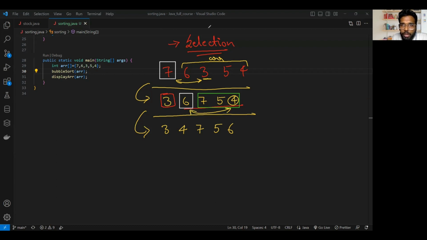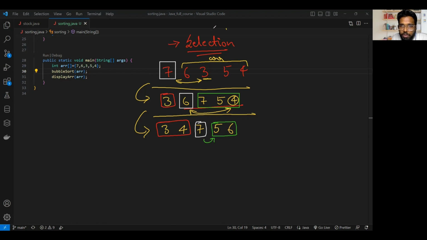Yeah. So now what are the fixed positions? 3 and 4 are fixed positions, right? Okay. By default, what is our initial position now? 7 is our initial position, right? And we are left with what? 5 and 6, through which we have to check which one is minimum, and that we have to swap, right?